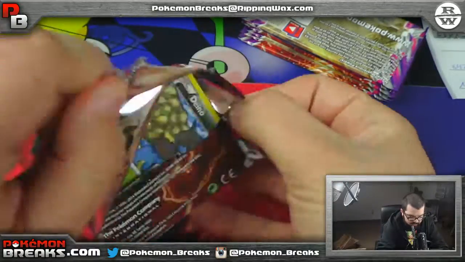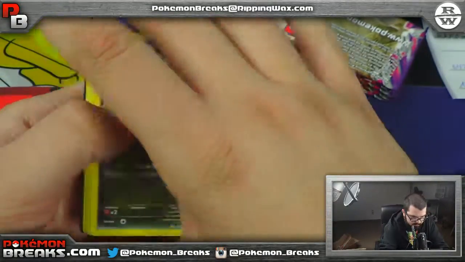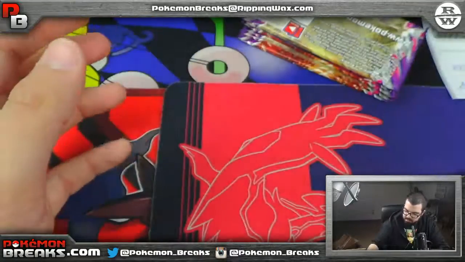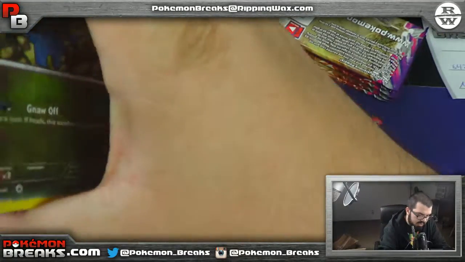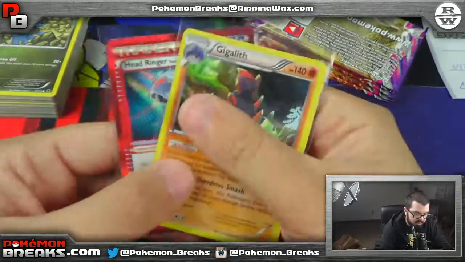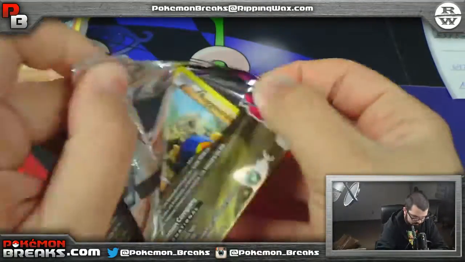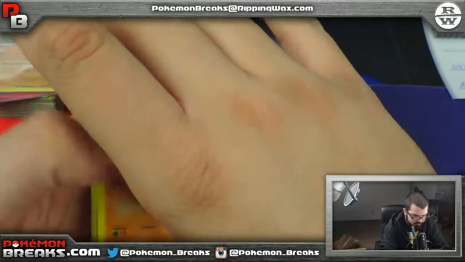This is the last pack from the first stack that we're opening up now. Heatran and Spiritomb. So not too much craziness in that first stack. We did get two holos. One was a Team Flare Hyper Gear Headringer, and the other was Gigalith. Hopefully the next stack is loaded. Let's see what's in it. Good luck.